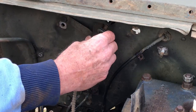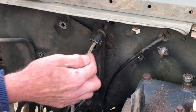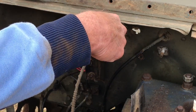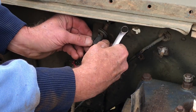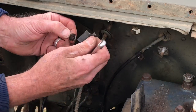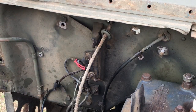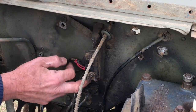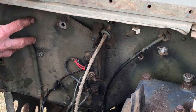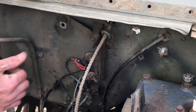On the left air cleaner bracket, you've got a little clip that holds your emergency brake cable, and it's really attached with just one simple bolt through the top. After you remove the bolt, you've got the small bracket on top that holds the cable to the top of the air cleaner bracket. The bracket is mounted through the firewall with three nuts and bolts, and they're a little more difficult to get at — you can't go through the glove box. I'll take you to the inside of the firewall and show you where those are located.